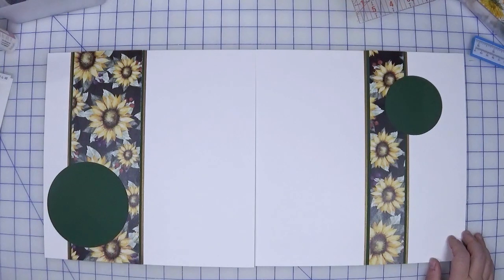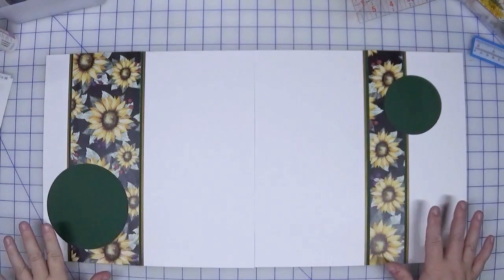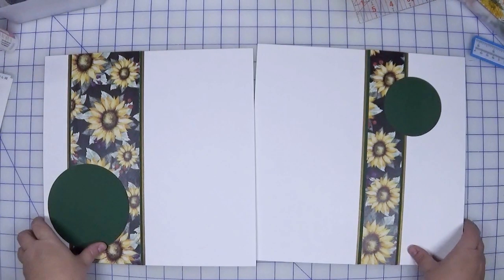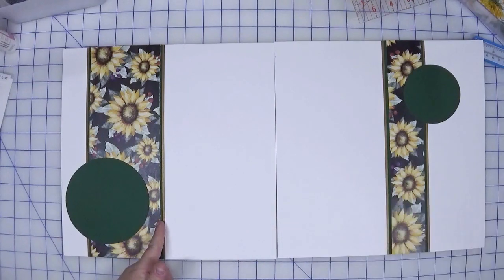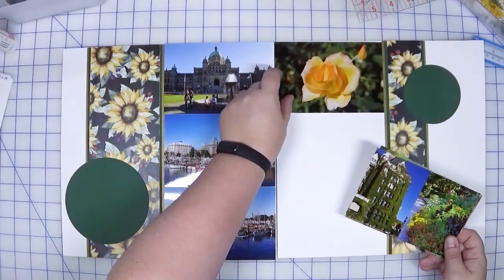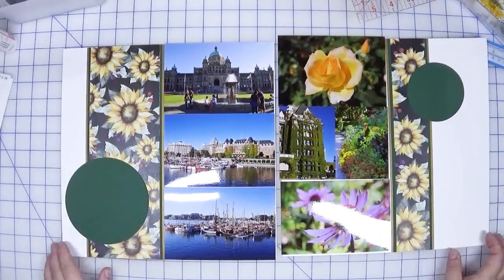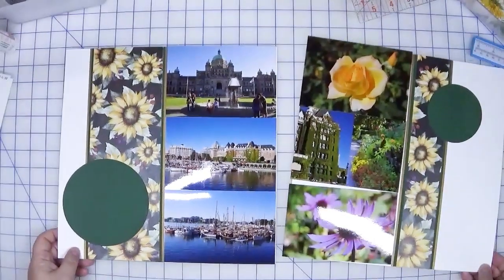For this next layout, we can go in multiple directions. Like everything else, you can rotate things around, so this would be one option. I am opting to use it this way, and this was designed to fit 4x6 photos in here. So the idea being you could just stick 6 photos down, which is actually what I am going to do, but we'll talk about some of the other options.